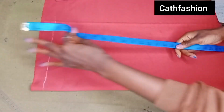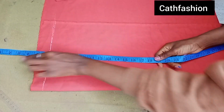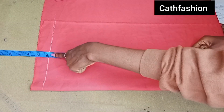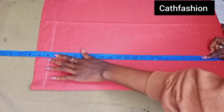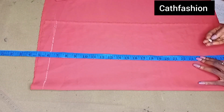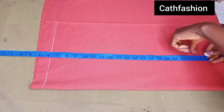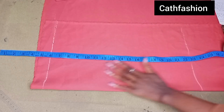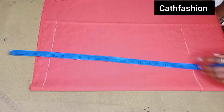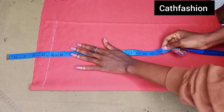So guys, the next thing I'll do, since it's an off shoulder, I want it 6 inches off, and if you don't want it to, you can use between 5 to 6 or 7. Just do whatever you want, but mine I'll be starting with 6. So you're just going to take your measurement from 6 inch and measure to the length of your top. So the length of this top that we're using is 23 inch. So I just went ahead to mark my 23 inch, and that will be all.